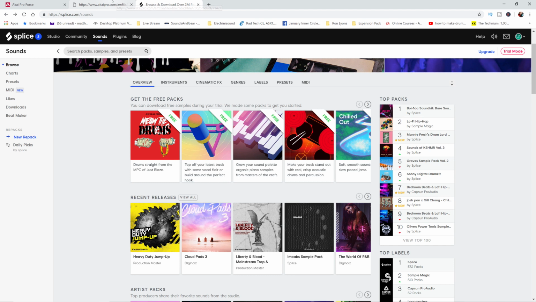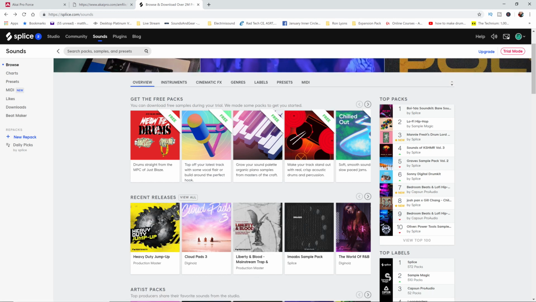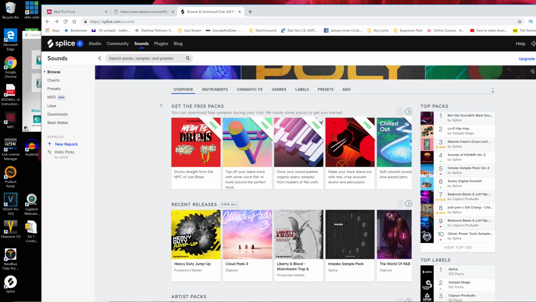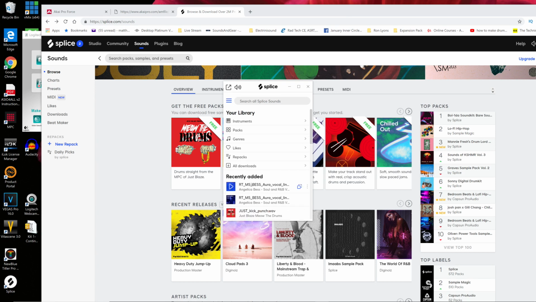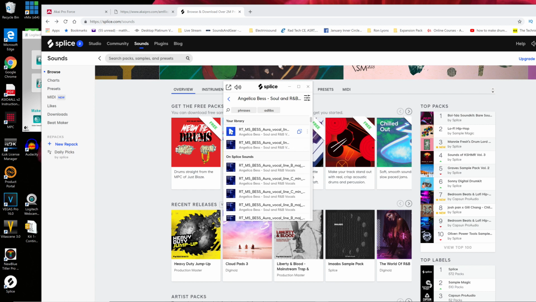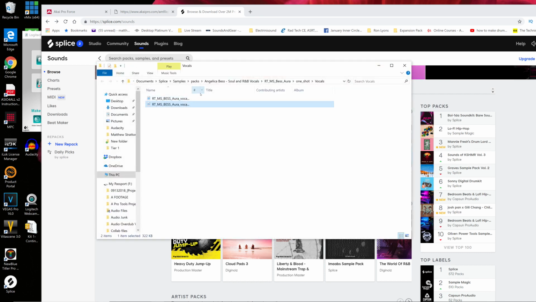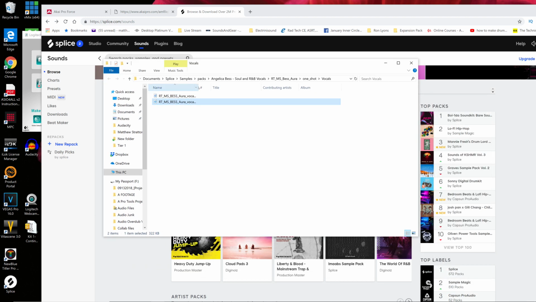Splice is fine, but for downloading manually, really difficult, is it? I don't think so, because there's a little Splice down here. There's a Splice app you could download on your computer. Let's see, I just added these. Let's see if I could download them. Copy to clipboard, open folder. What I did is I just downloaded them, and this sample is on my hard drive.